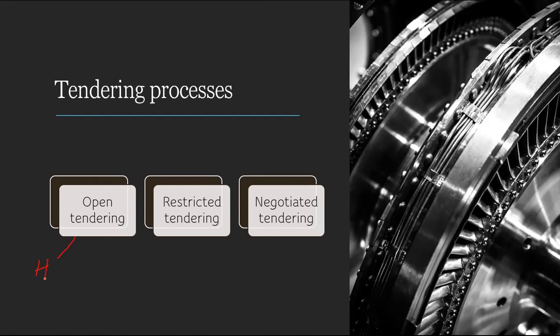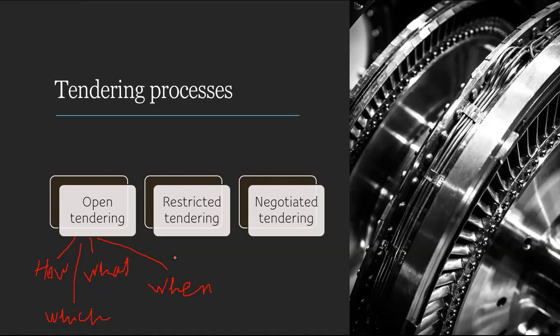Which criteria will we use to assess the tender? Then when is the deadline? Also, the contract and the specification is also attached to the invitation to tender.